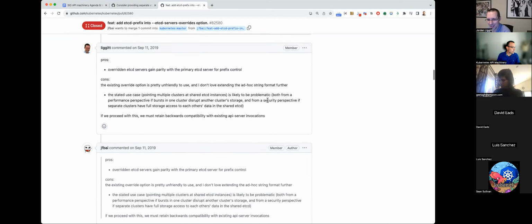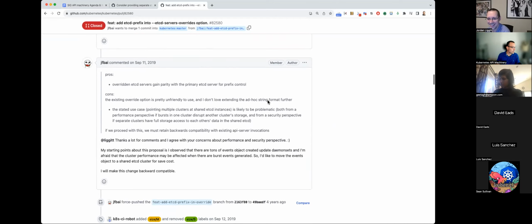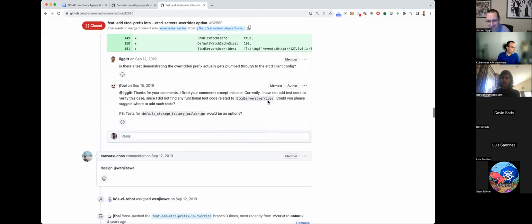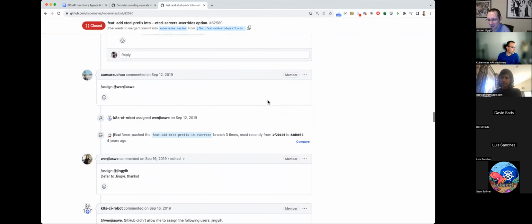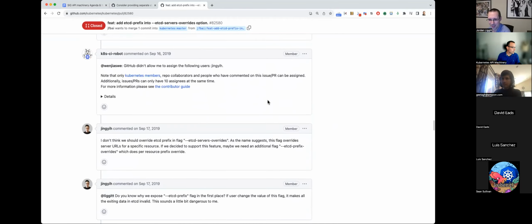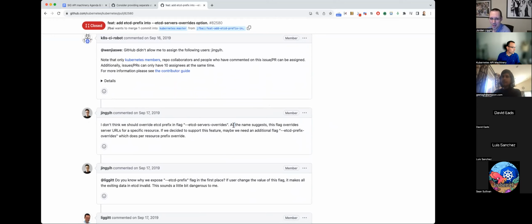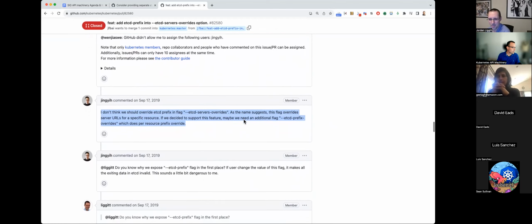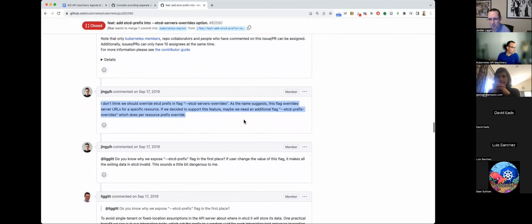It was already kind of a twisty command line flag, and this was trying to add more things you could express in there. We kind of didn't want to explode the complexity of that flag. That's pretty orthogonal to whether or not to allow changing etcd locations for custom resources.